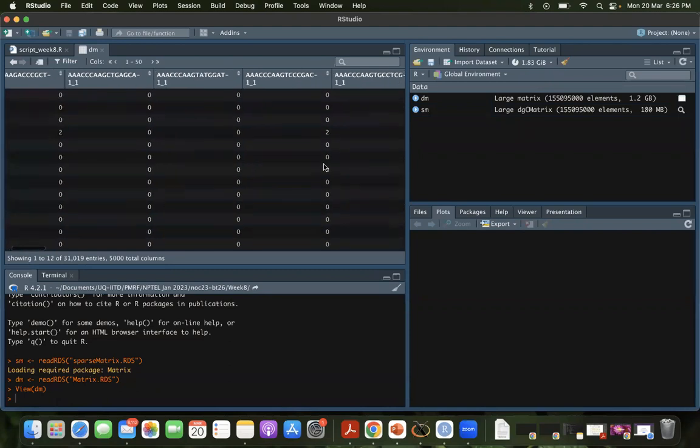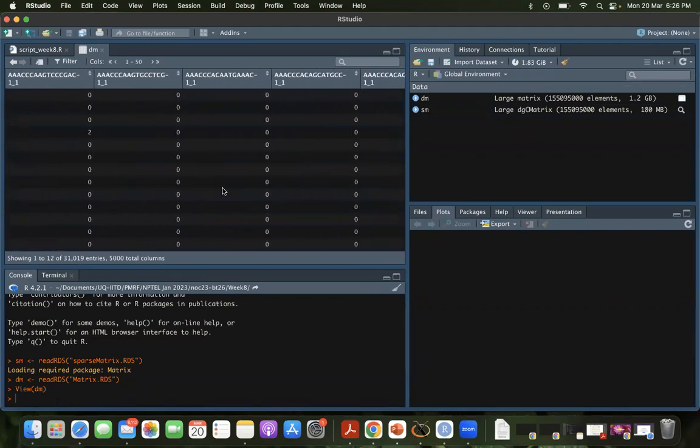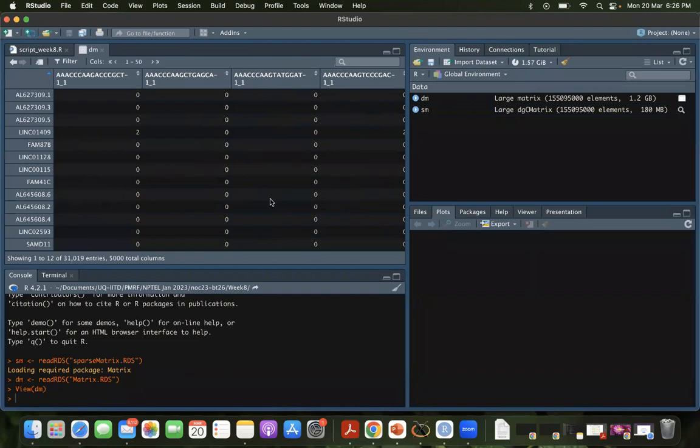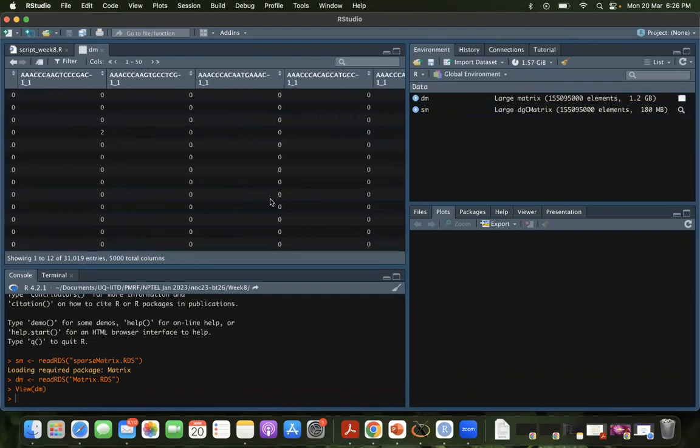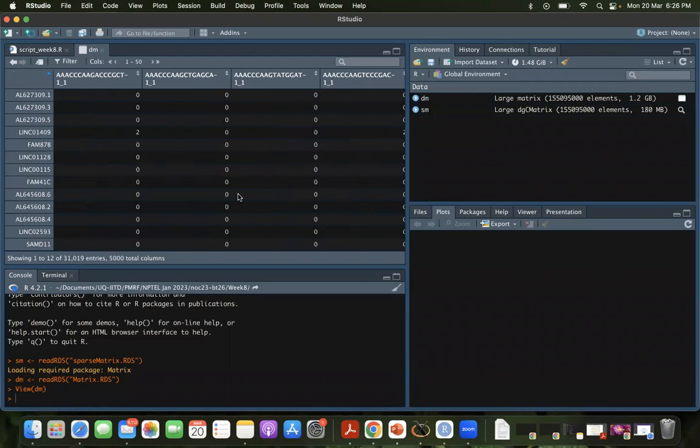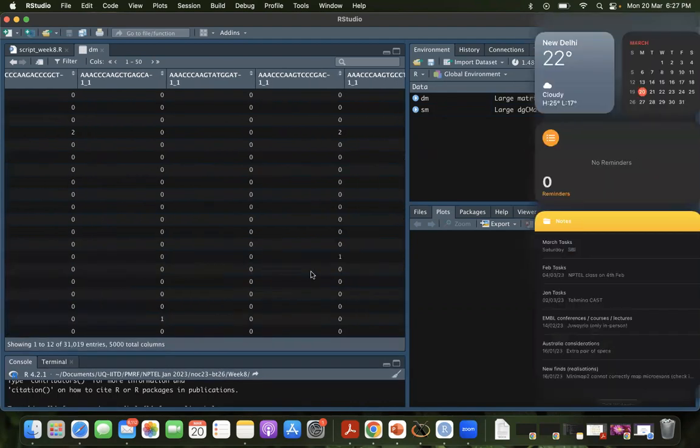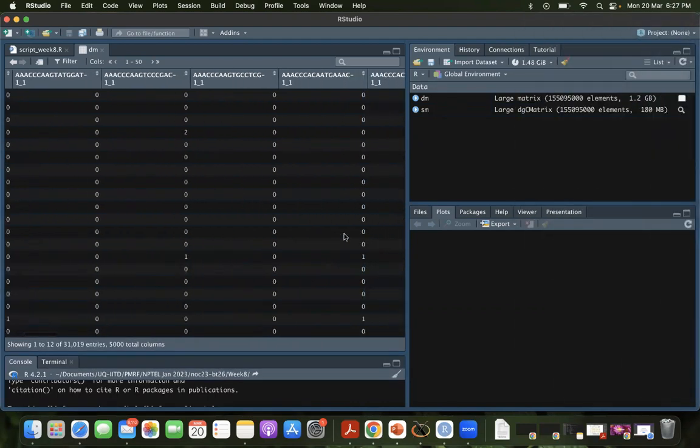Now, can anybody tell me something which they feel is a little different than the other such count matrices that you might have seen through the course of these lectures in this topic? This is a count matrix, right? Normally a count matrix has genes as rows and samples or cells as columns, but it may change. Different types of input can be required by different algorithms, so it's not exactly a hard and fast rule. But can somebody tell me what is something different about this count matrix, or something that you find a little strange?